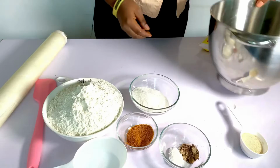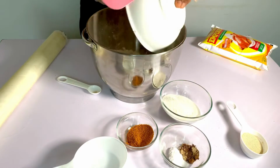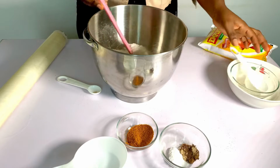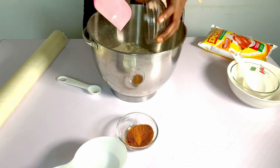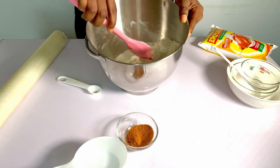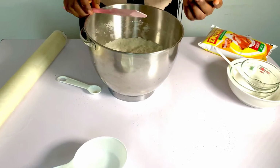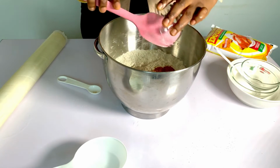Let's go. So quickly, I will put in my flour, my sugar, my yeast, my salt, sorry, and my nutmeg. And I'll give this a mix. You can use any pepper of your choice. You can use the fresh pepper and onions, but I'm doing without onions, guys, and I'm using chili pepper for this.